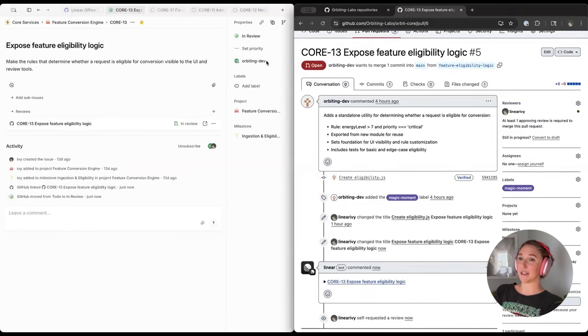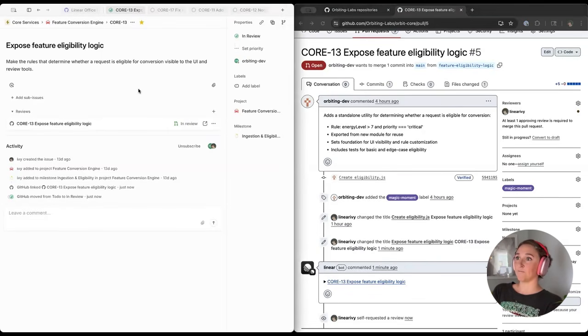So once I do this, you can see a really nice change was just made in Linear from in progress now to in review. Let's say that work is ready for an approval. We feel really good about it. And now I get to go in and see that this Linear issue is in review, and I'm assigned as the reviewer. Since I have our alpha reviews feature enabled within my workspace, I can also open this review directly in Linear. You can see it referenced here.